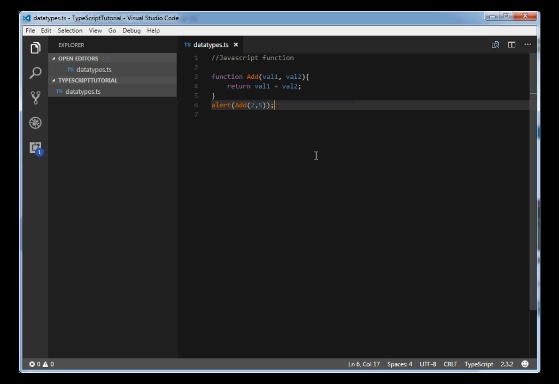So how can we use this file and how can we compile it?